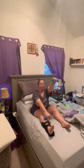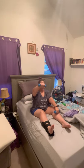Okay, so I'm gonna go forward. And if you want to, you could put your leg over to the side. I'm actually supposed to keep my leg raised, so I'm not gonna do that because I don't want the swelling to go back down there.